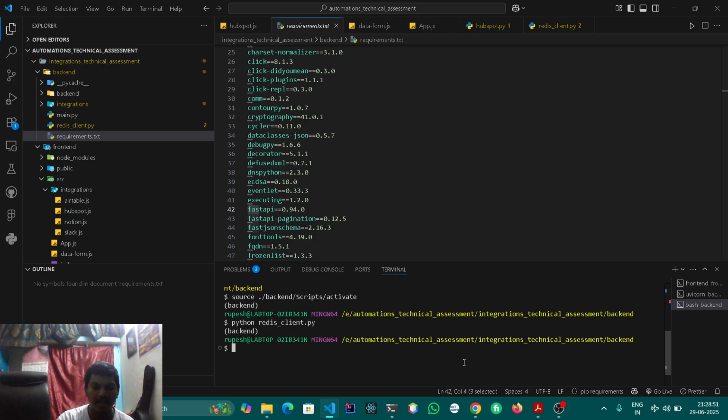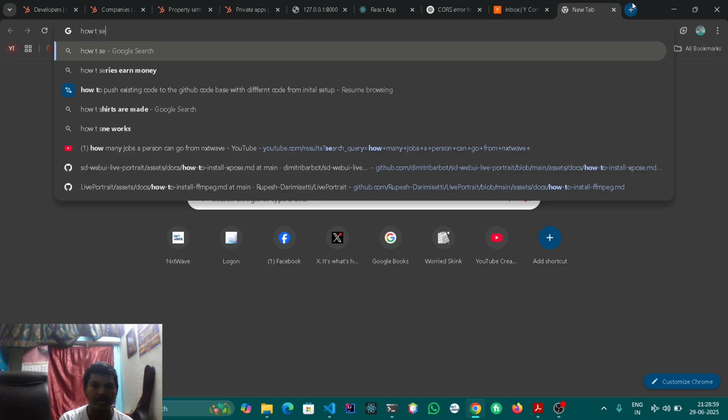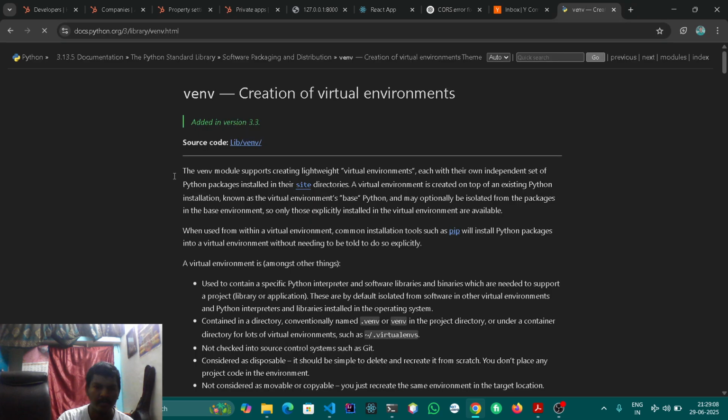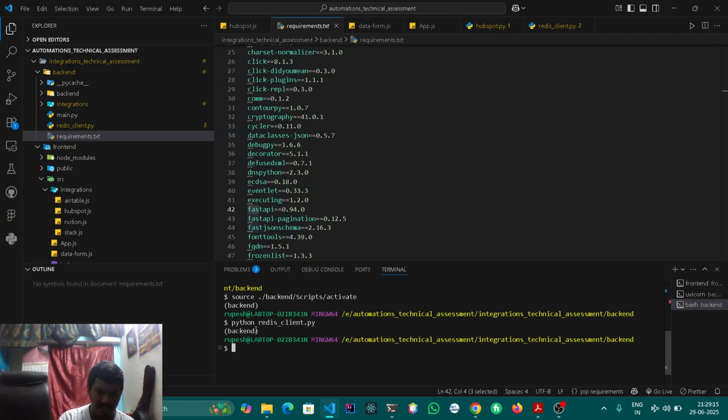You can find commands on how to set up venv by going to the docs. Python -m venv, and I have given the name backend. That's why the folder came as backend.